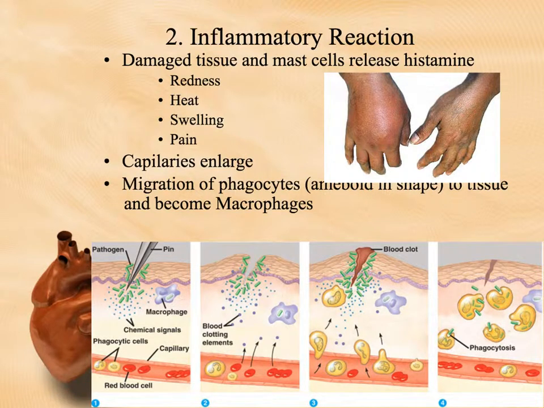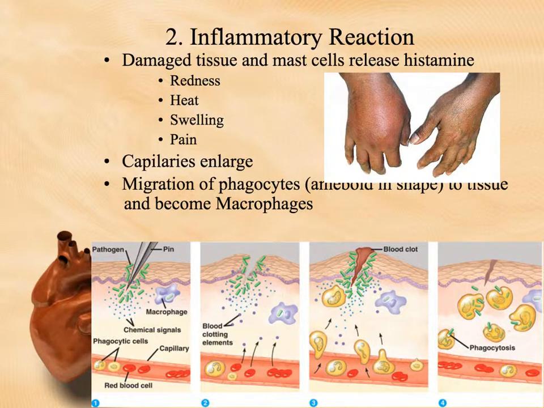Okay, so if you look at this clip here, you can see there's something definitely wrong with the right hand compared to the left hand, and this is the inflammation reaction. Something has happened there. It could have been a bee sting, it could have been they were swinging a hammer and missed the nail and hit their hand instead, but something has gone wrong there, and so damaged cells release histamine, and histamine causes swelling, heat, redness, pain. And all of this is to help the immune response.